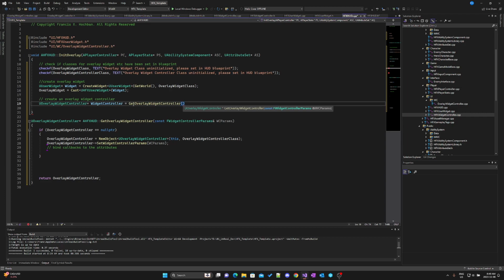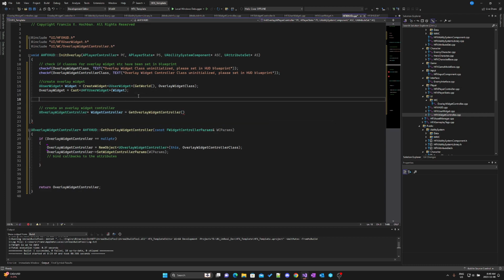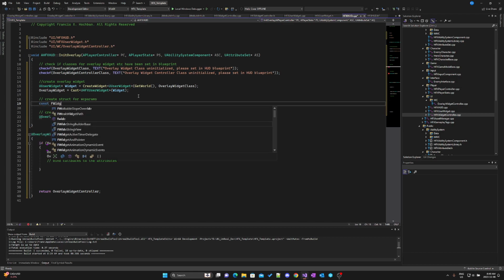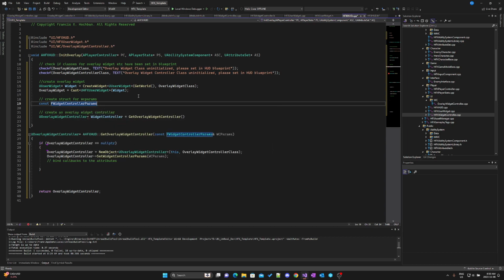So let's put that together here. Let's create a struct for WCParams. So a const FWidgetControllerParams. We'll call it WidgetControllerParams.